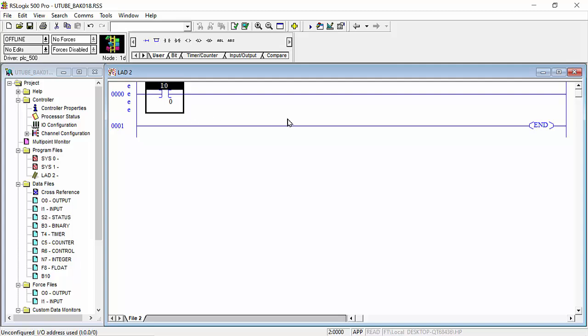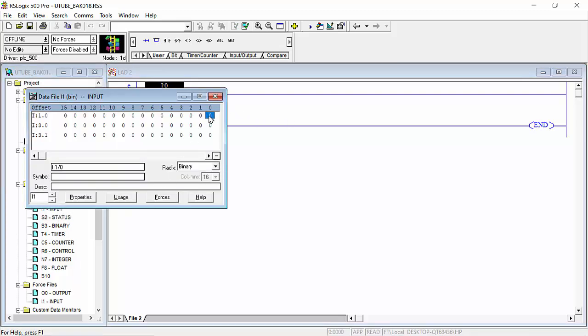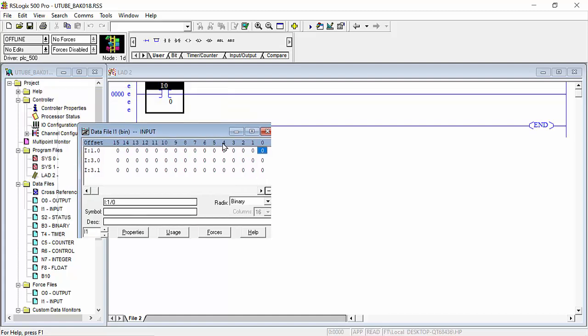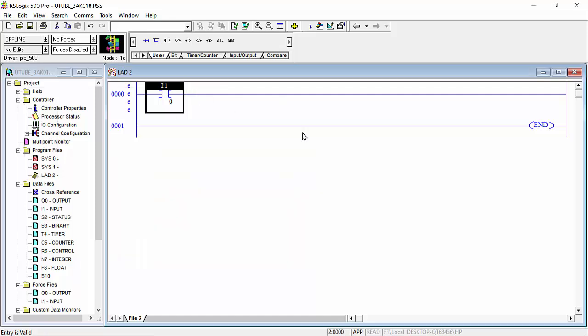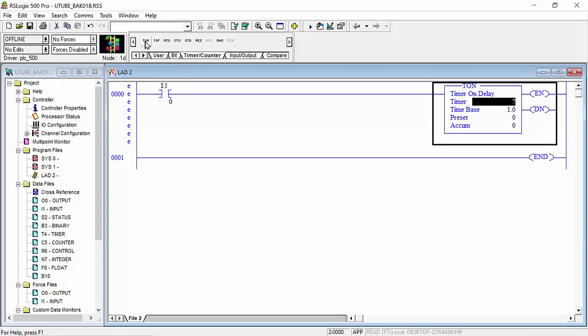I will take my first input of the PLC. And second, we take one timer, TON on delay, and this timer will be T4:0.